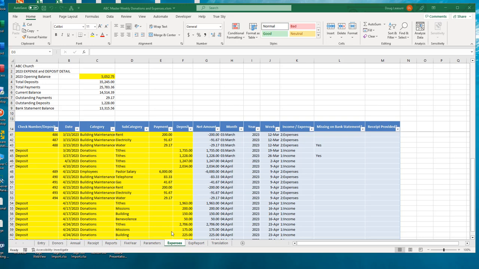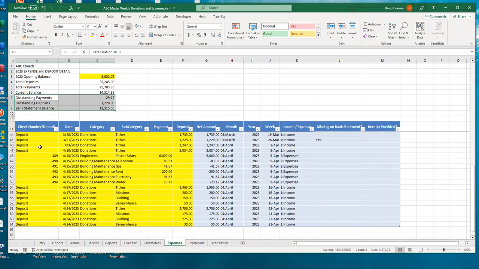Okay, so on the expense tab, we have the opening balance, deposits and payments, and we calculate then the current balance. The part down here is where we do the entry, and it's like a check register kind of layout. You do your entry in the yellow portion only. The blue part is some other cell formulas and things that are needed to help with the report and the reconciliation. This part down here is for the reconciliation back to the bank statement, and I'll show that to you here in just a little while.